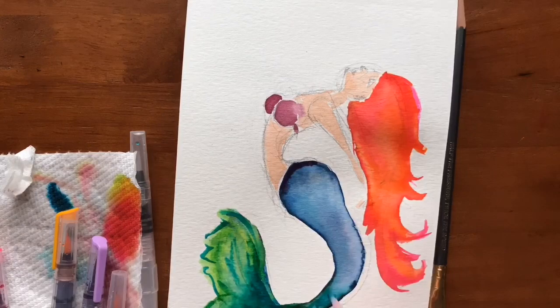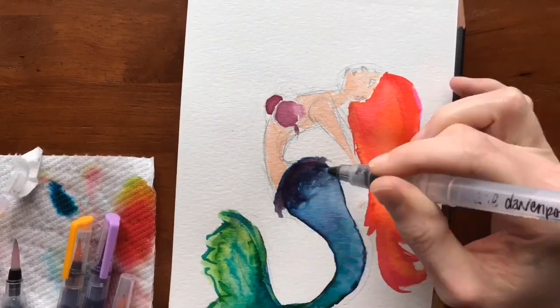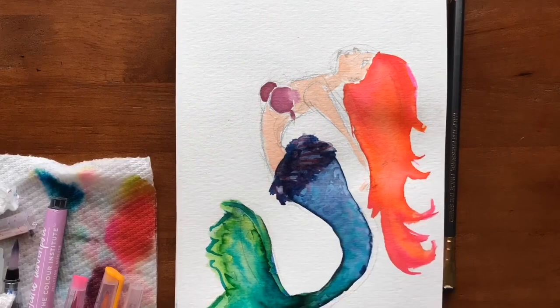When working with these markers, keep paper towels handy and really treat them like watercolor paint. If you ever make a mistake, or if you just want to lighten something up, dab that area with your paper towel and you can take some of the pigment off.